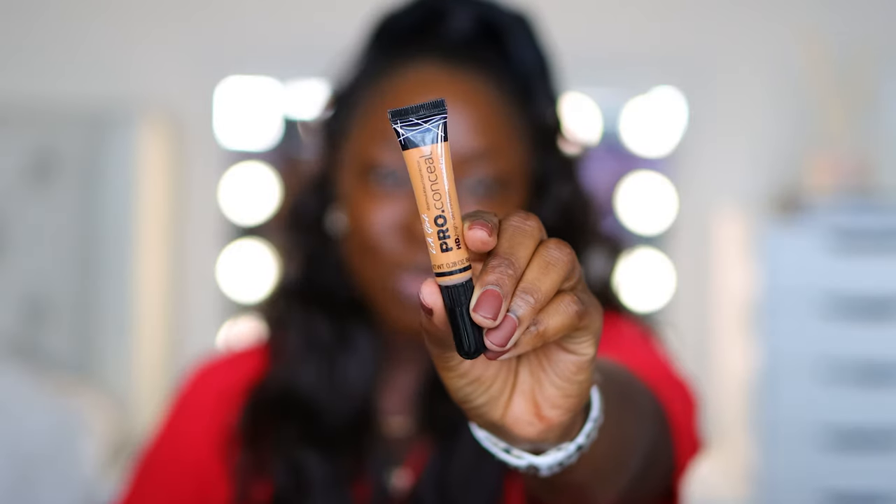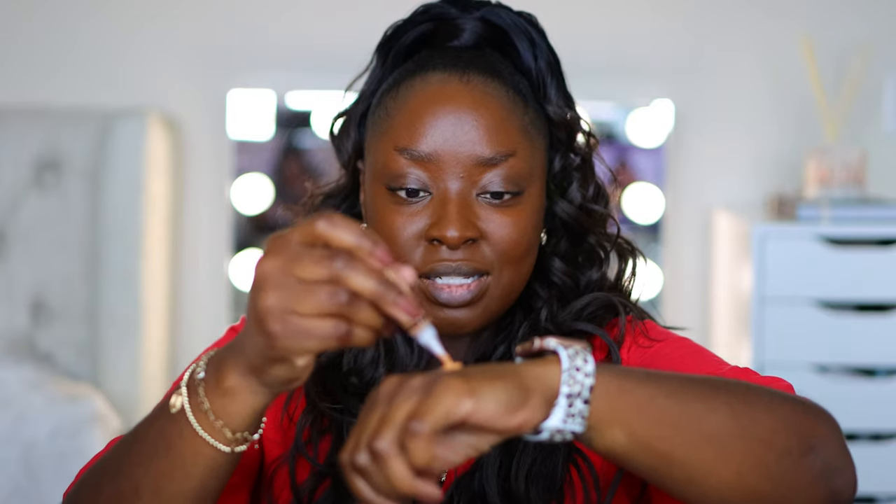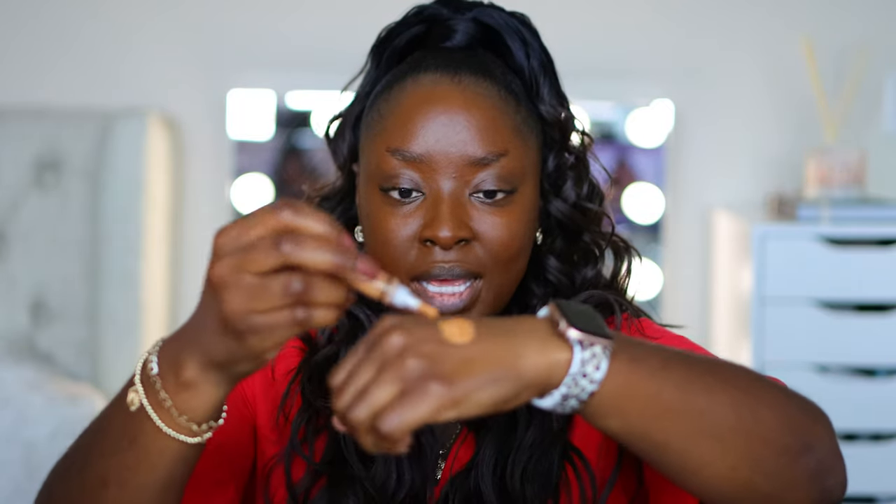Wow, I don't even want to do anything else - I really like how this looks and feels. Yes it is self-setting but I still see a little bit of shine in a good way. Do I have a new concealer? Yes - I was in Target and I picked up the LA Girl Pro Conceal in the color fawn. I used to use toffee back in the day when I was lighter, but I've gotten a lot darker. I always put it on the back of my hand first because I need control when applying.